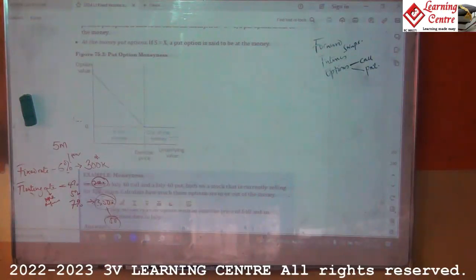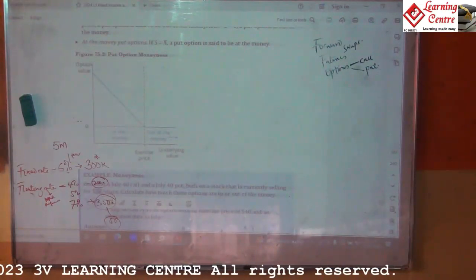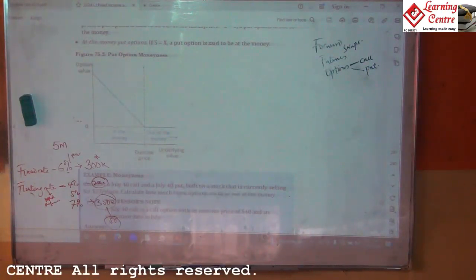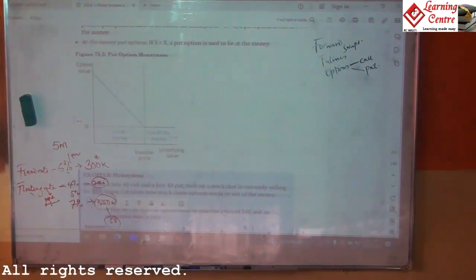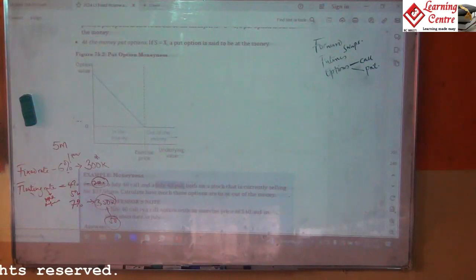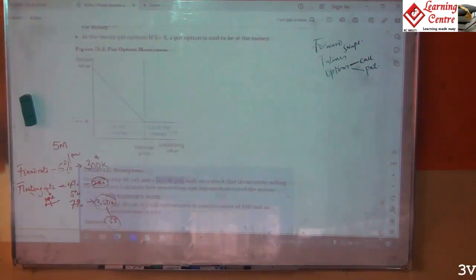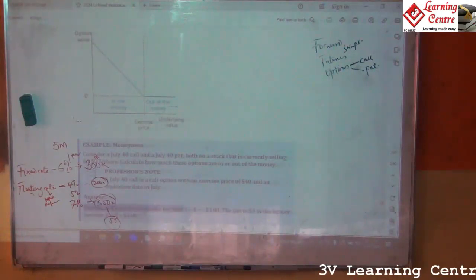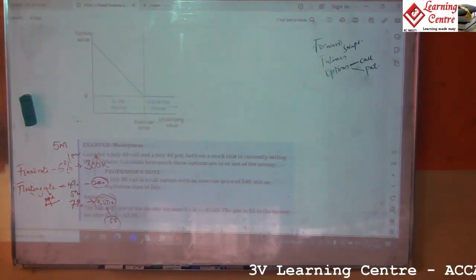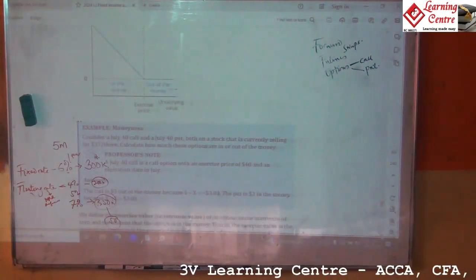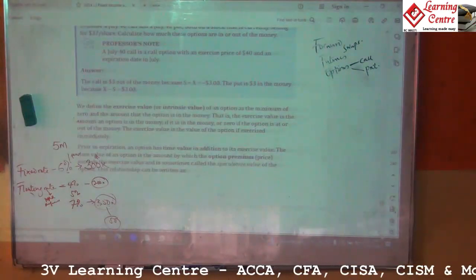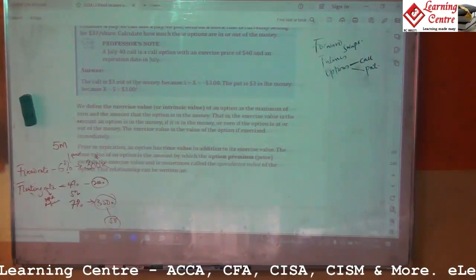Then we swap it for the put option. Put option, I am selling, and I have agreed to sell at $40. But in the market, this same product is sold at 37. It means for the put option, I will honor the option and I will exercise it, meaning I will gain $3. Meaning I'm in the money for the put. So that's what it's saying. So that's the same answer here. The call is out of the money, while the put is in the money. As simple as that. Any question so far? Alright, so that's that.